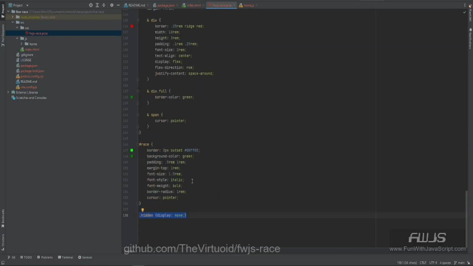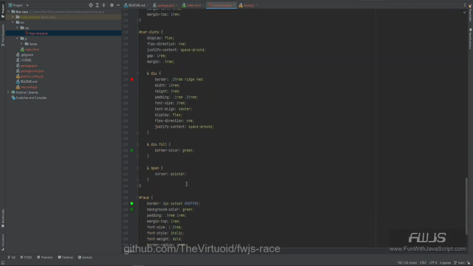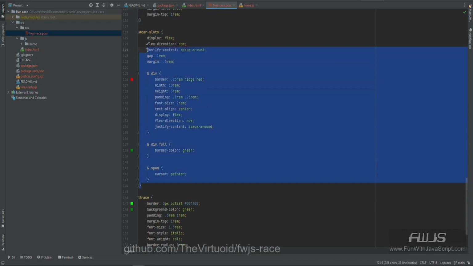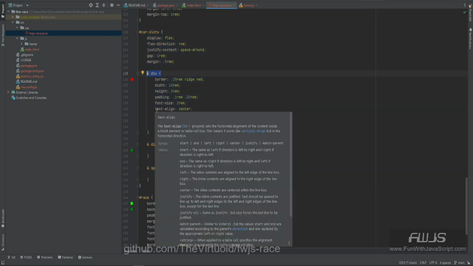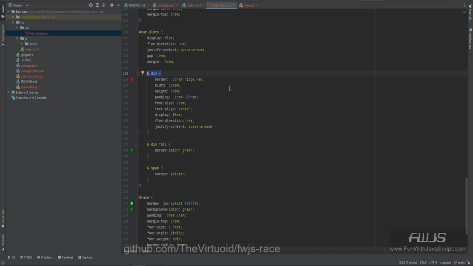Other things, much of this is really not a big deal here, but you can see kind of a nice little thing here about the car slots on how post CSS works, is that I can now indent, well, we'll just call it indent for right now. We can indent each of the different children. So the divs that are a child of car slots, I have them indented.